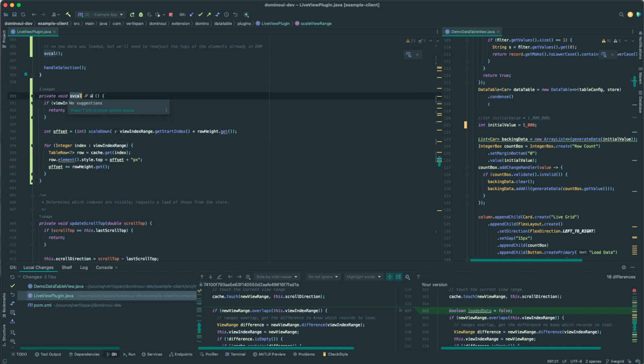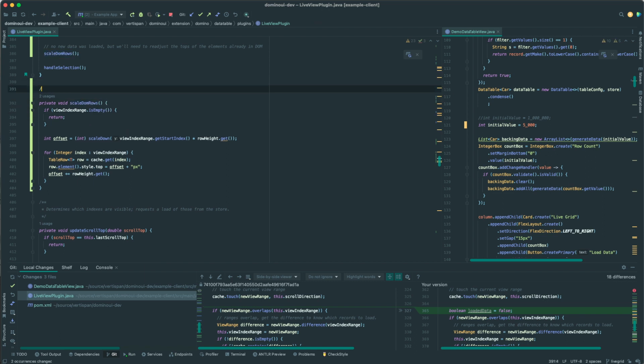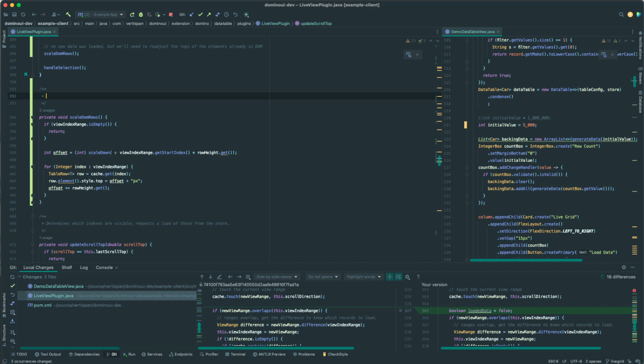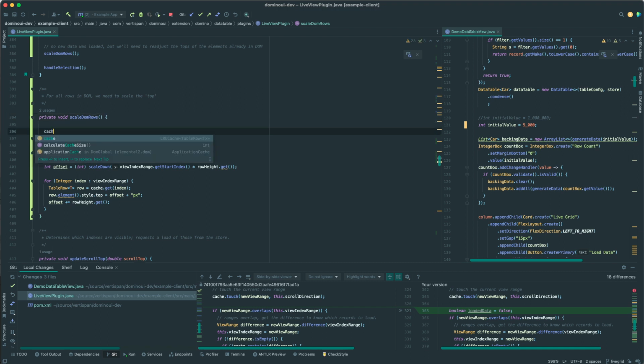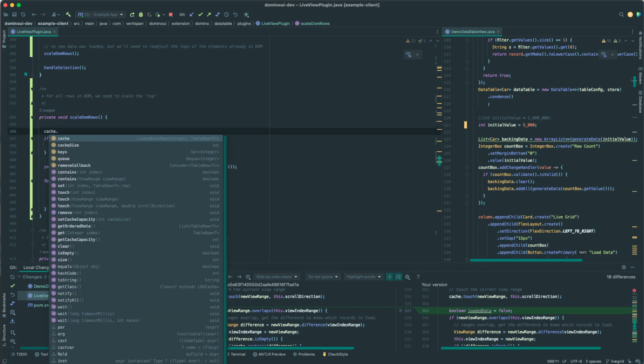Scale DOM rows. So yeah, we do need to do all of these, not just the physical ones.